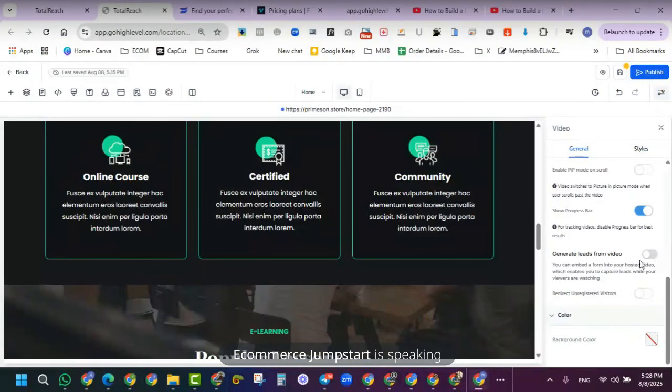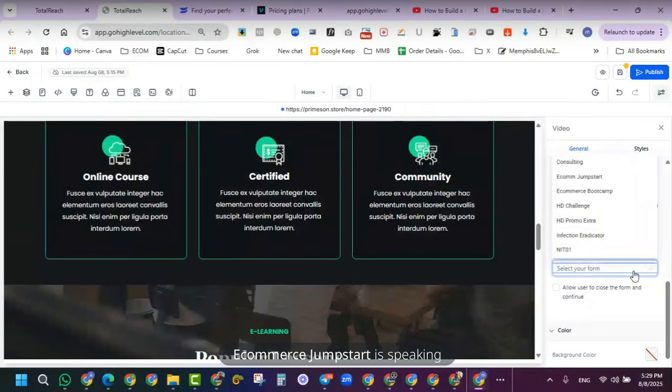And also, you can generate leads from the video. What do we mean by this? When the video is playing, you can say, okay, when the video has played to maybe 10 minutes or 5 minutes, it should pop up a particular form that people have to fill before they can continue watching the video. Maybe there's a video where you have discussed so many things and you say, when you get to 5 minutes or 2 minutes or 3 minutes, it's going to pop up a form on the video itself. So people need to fill the form, maybe with their name and their phone number or their email address. They have to submit that information before the video can continue to play. So you can enable that one too.